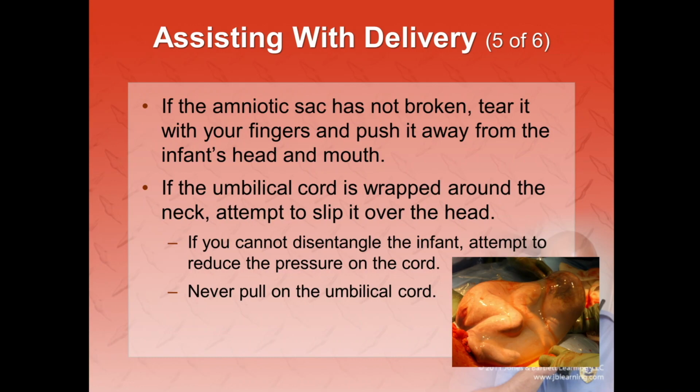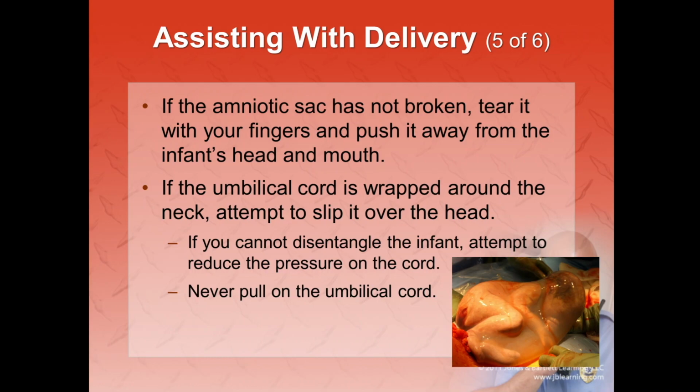Another thing we should be looking for is if the umbilical cord is wrapped around the neck of the infant. We're going to make sure that we attempt to slip the umbilical cord over the infant's head, because as the baby is coming out of the vagina, we know that the umbilical cord is still attached to the placenta, or the afterbirth, as we now know that's what that is called. So to make sure that the umbilical cord does not get tighter over the infant's neck, we want to remove that umbilical cord over the infant's head to prevent any type of airway compromise.